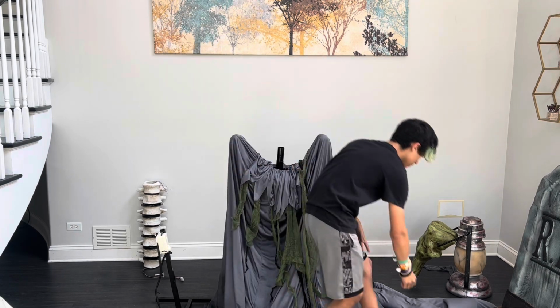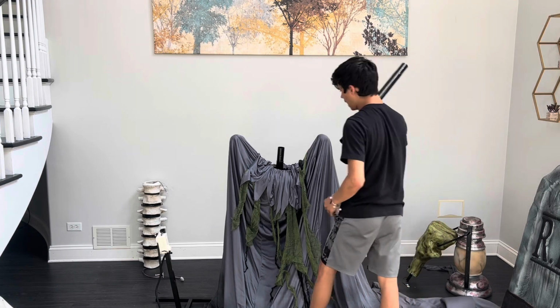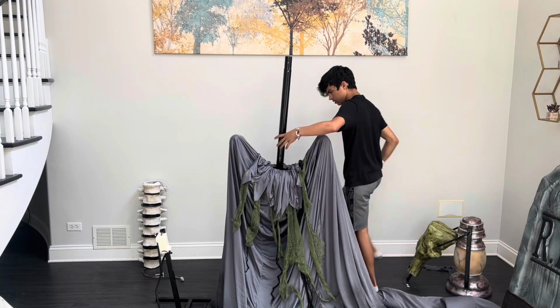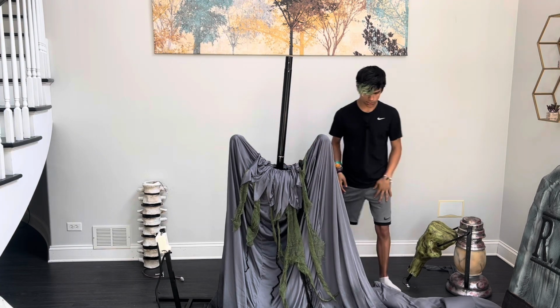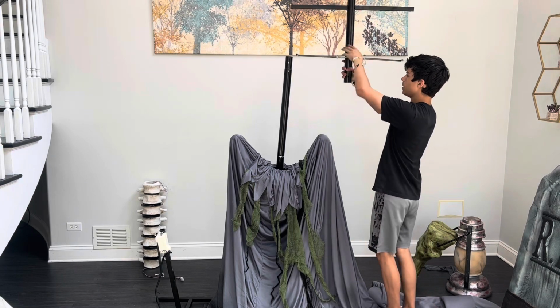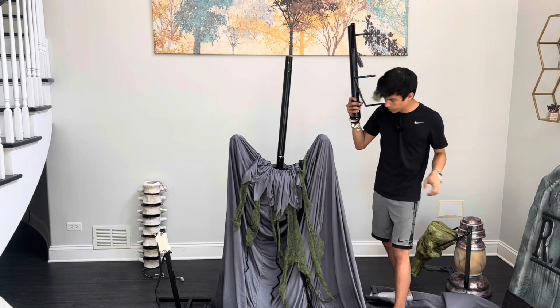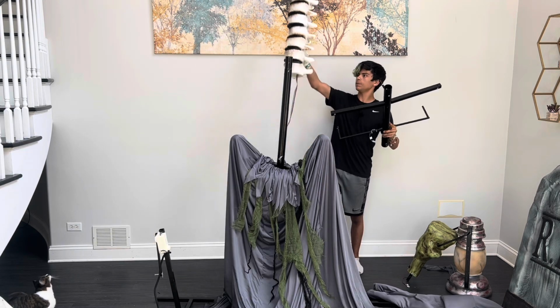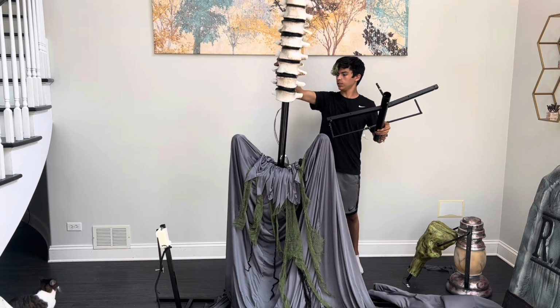Now we can get our next pole on, which is I to I right here. Then we can pin that in. All right, so that pin is now in. We can then take the whole torso piece up here. And actually, quickly, before we do that, we want to get this piece on, or else we wouldn't be able to. So we have the spine piece right here, and this is just going to slide down.